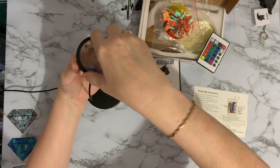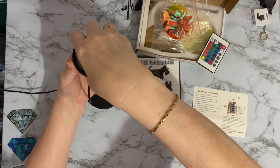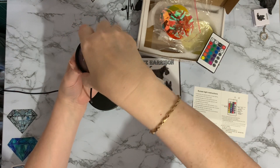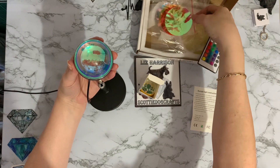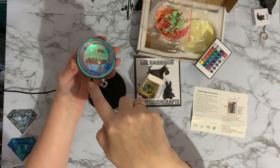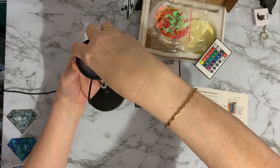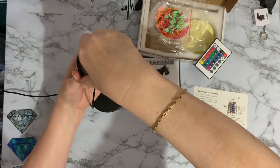Right, let me switch off again - and that's just back to my plain ceiling. Replaceable lamp films - so I'm presuming this top comes off. Yes, the films are underneath there. These little discs that you've got - you lift up the glass bauble, the glass ball, and change the filter underneath for one of the others. I'm not going to do that at the moment because I don't want to put fingerprints on the little sphere.